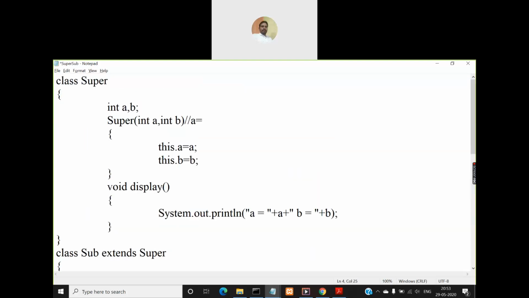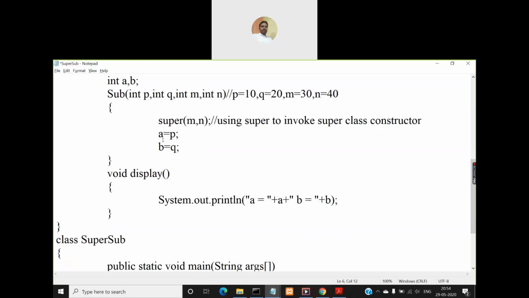So a will receive 30 here and b will receive 40. So you are assigning value 30 and value 40 to instance variable a and instance variable b respectively. So now the instance variable a value is 30, and instance variable b value will be 40. Okay.